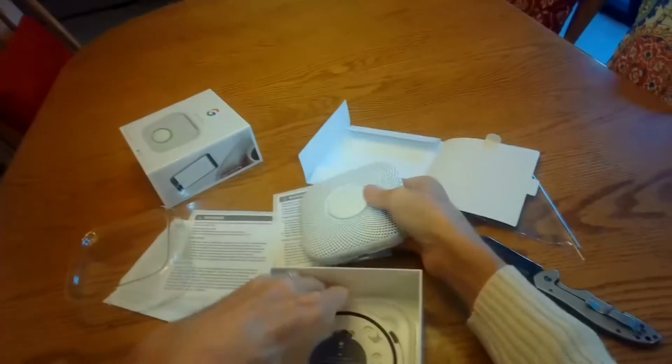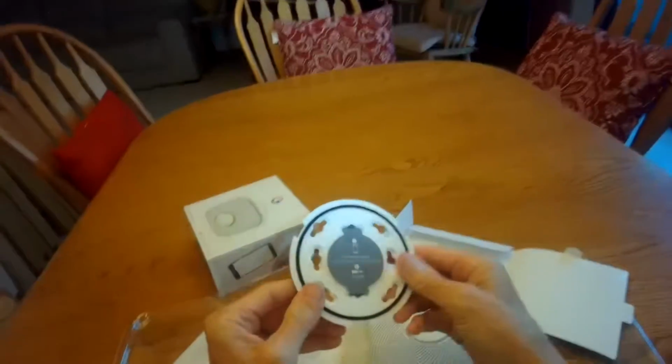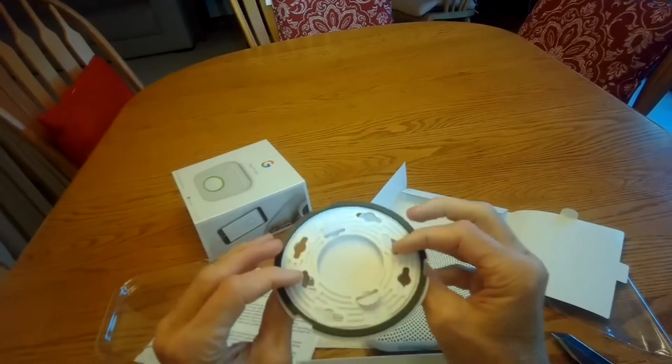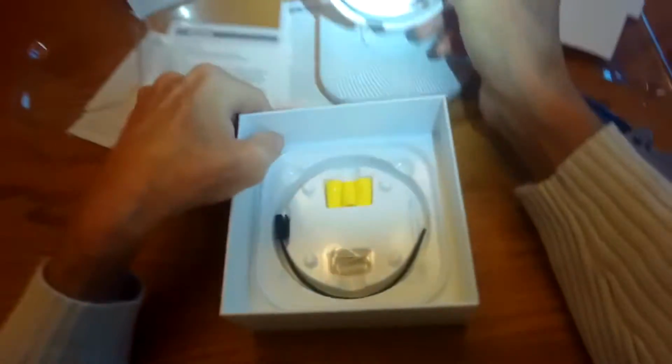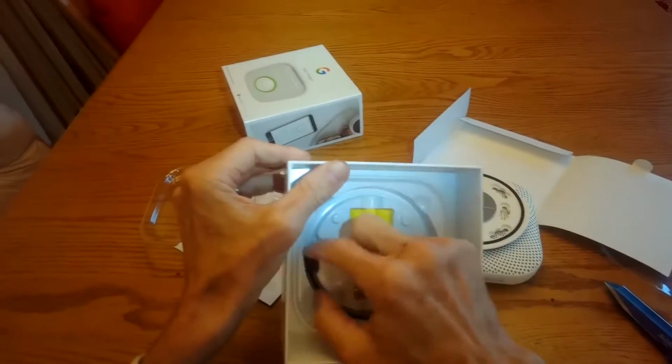and then you also have mounting hardware here. Pretty cool. So that'll go up onto your roof, and then you have some things to help you do the wiring. So you have a nice wiring jack. So it's kind of simple.